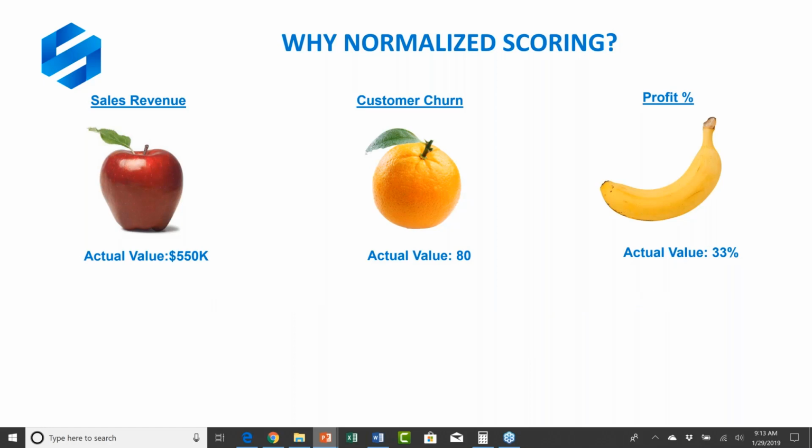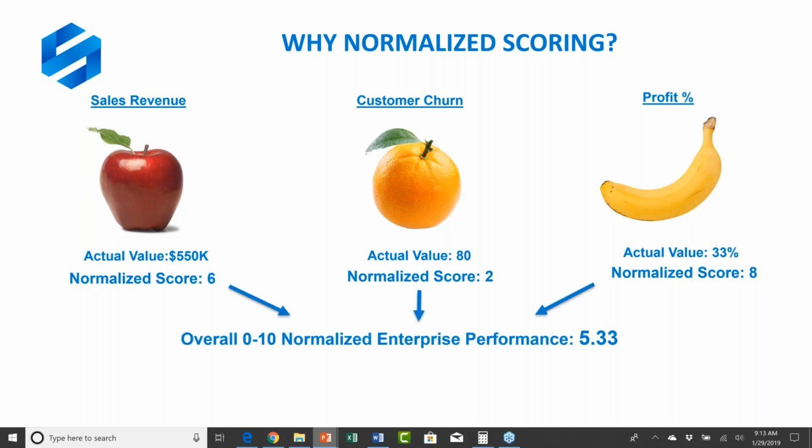And what you can do through the Scoreboard system is convert the actual values to a common normalized score, and then use those normalized scores to come to a broader understanding of overall enterprise performance, which in this case, across those three distinct KPIs, would be 5.33. And that just comes together quite simply via an average of the normalized scores, right?